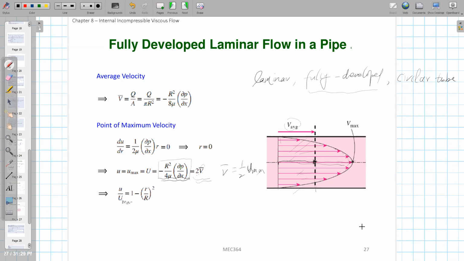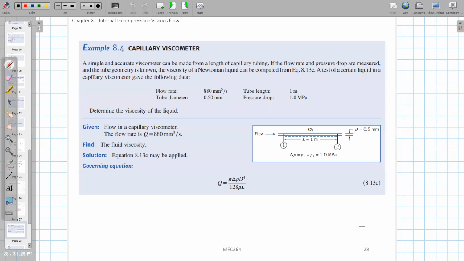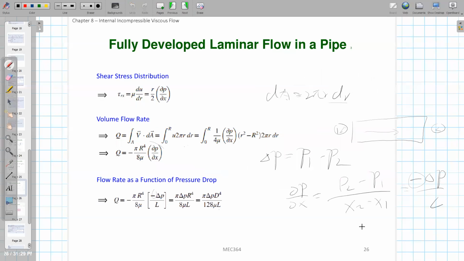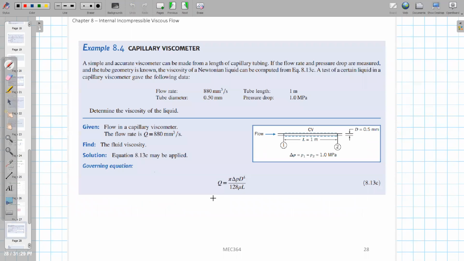And actually, this case has more application importance than the previous cases. Okay, because in realistic engineering cases, flow inside tubes is more commonly seen. So keep this in mind. And we have an example problem to demonstrate. I remember that when we got the flow rate as this result, if we have some equipment that can measure Q, and we know the delta P, we can use this equation to calculate the viscosity mu. So this is an example problem to show you that.